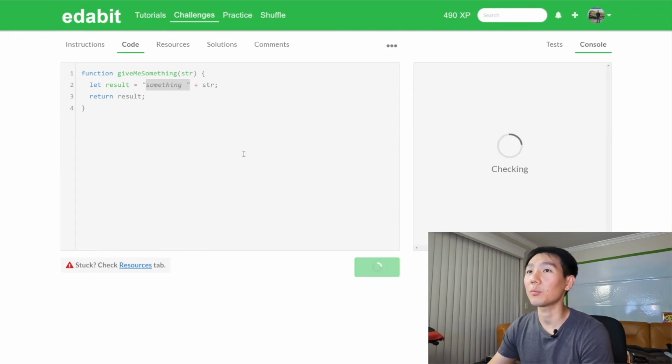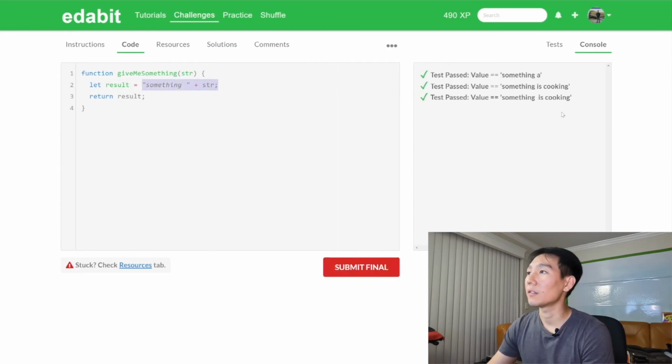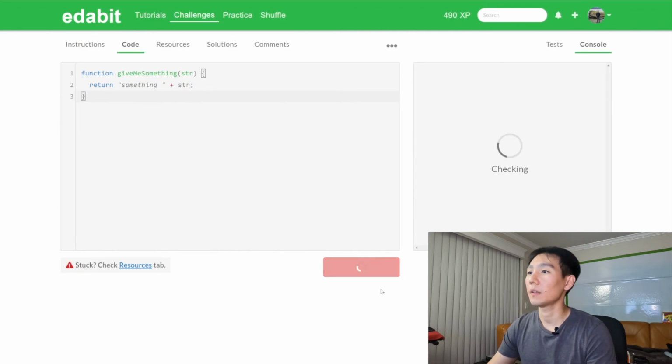It should work. And then we're going to get rid of the variable because we technically don't have to create a variable. We could just return this portion of it right away. All right, there we go. And so this is very hard to see, but there's actually two spaces there as expected, which is why the test has passed. And so how do we do this without making use of a variable? Because sometimes you don't have to. Let's go ahead and just straight up return this without saving it as a variable. Return something space string. And when we check our finals, if it works out, then it's going to work out.